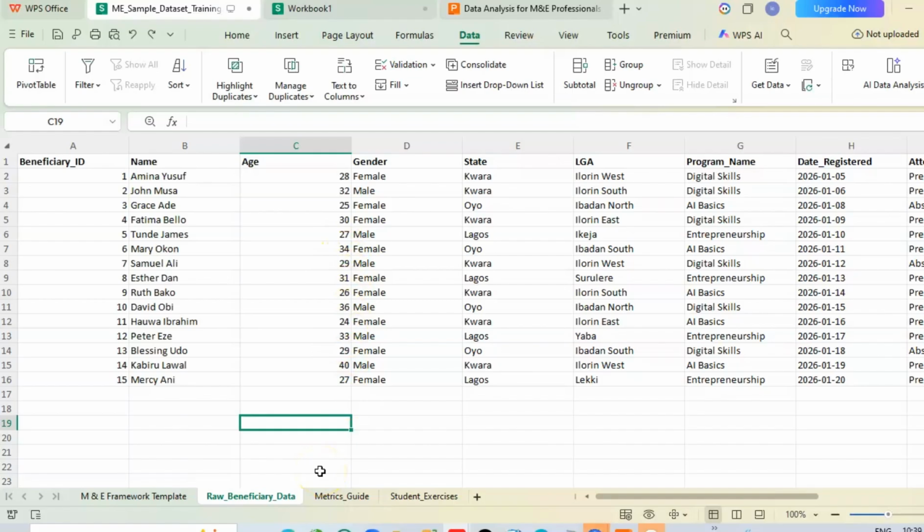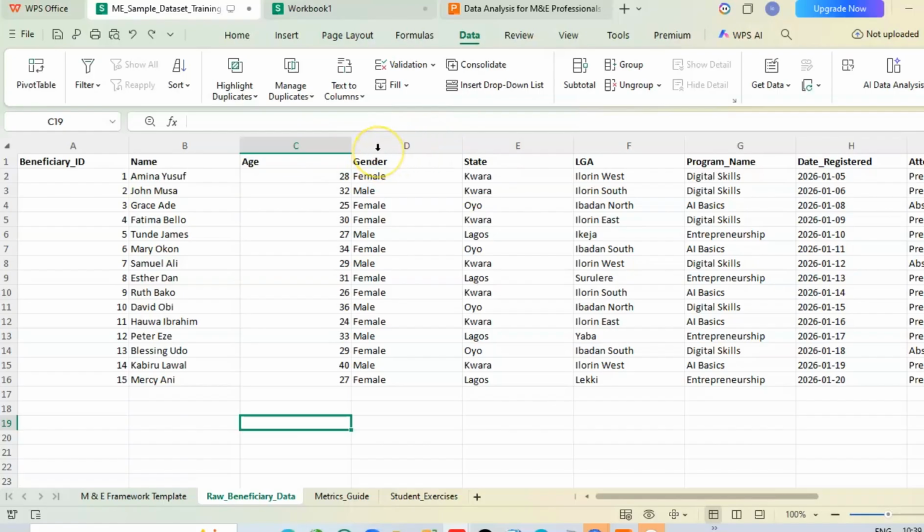This one even looks easy because we only have 15 rows here. Imagine a situation where you have thousands of rows or hundreds of rows. So when you sort, you just look at the first row, the number there, and the last row, and you are good to go to determine the oldest and the youngest. Okay, that's how sorting works.